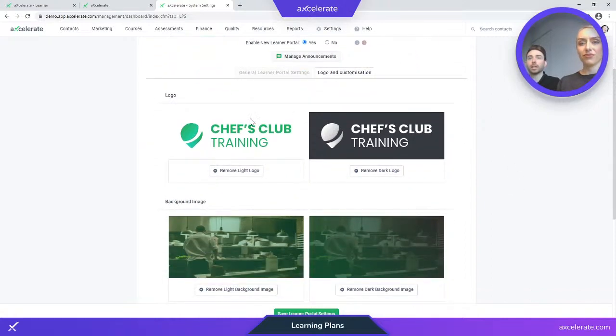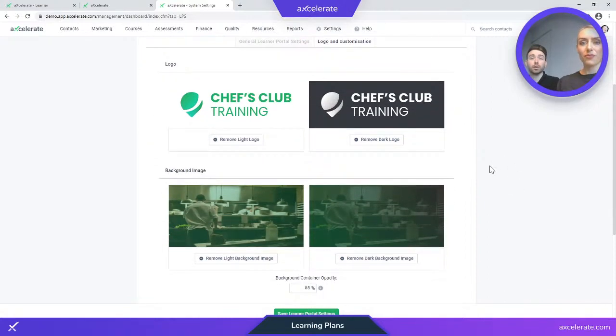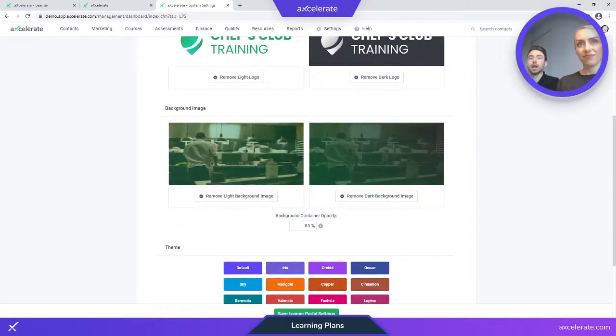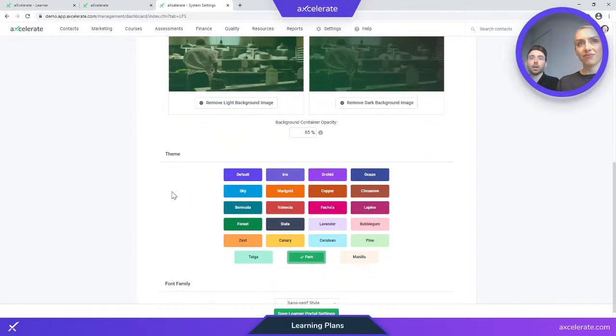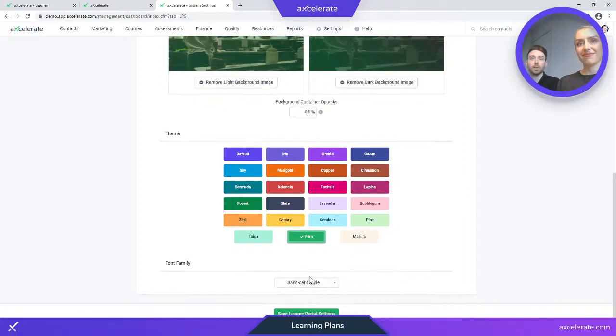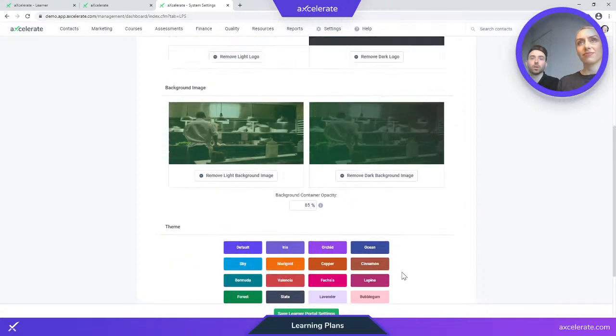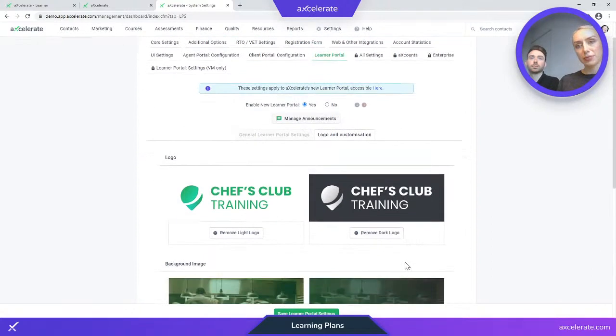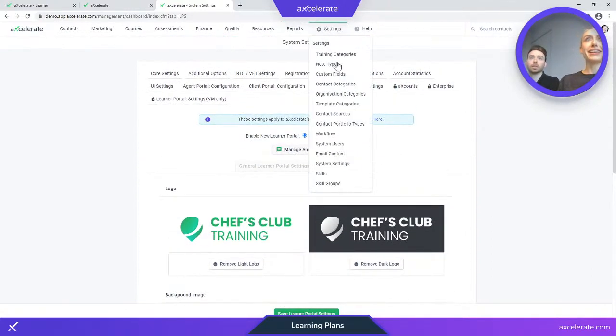So you can see we've added our normal logo and our night mode logo, as well as our two background images, and we can also set the opacity of that container and a theme that we'd like to use. So we're using this Fern theme at the moment, and there's a couple of fonts to choose from as well. And that's all located under your settings menu and then your system settings, and then into the Learner Portal settings as well.